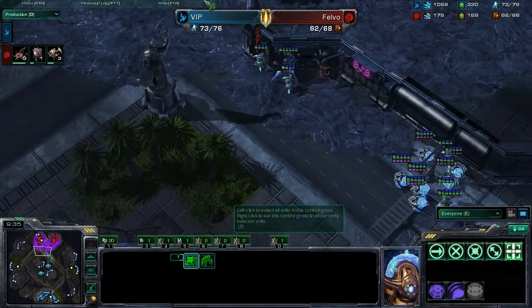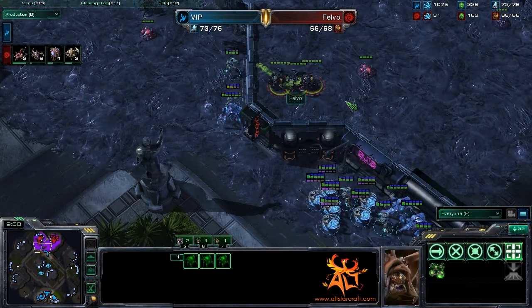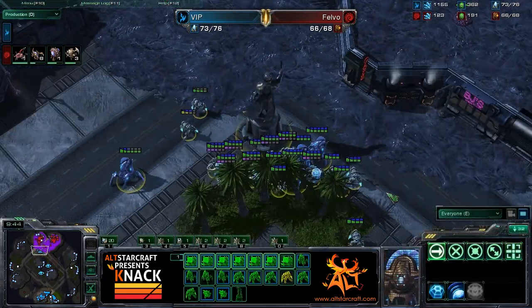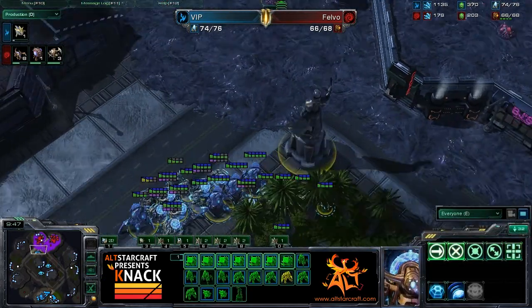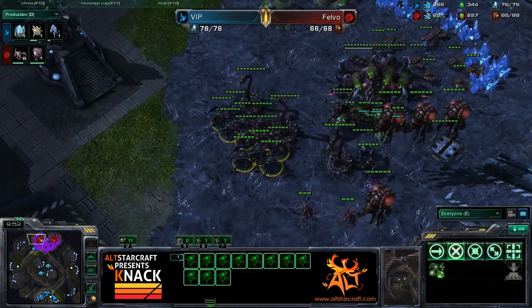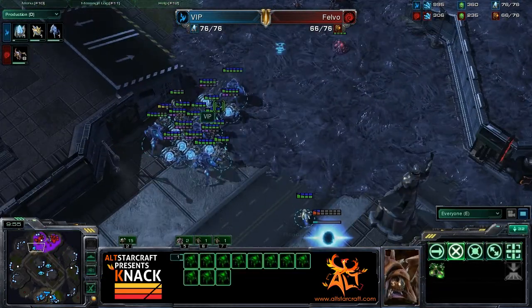In the meantime, guess what? This attack is going to be going, but look at this! Couple roaches up on the high ground to get some free shots off there. VIP now got to be a little bit more careful. We'll see how the defense is going to go for Felvo. Notice that he does have a couple spine crawlers here, but this counterattack for VIP could be very scary.